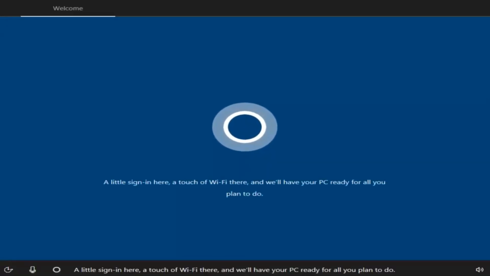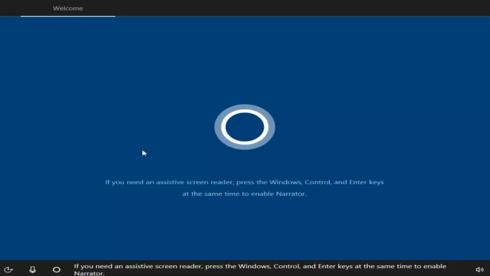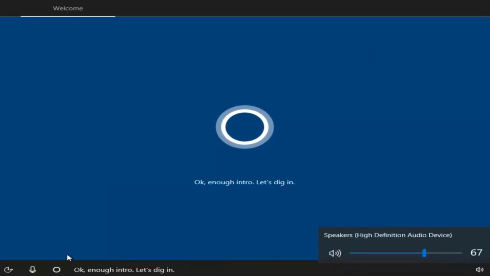Okay, everybody, so we can see that we have a new screen here, saying a little sign in here, and you can see that the screen is definitely improved or it's changed since the last time I've been through this video. So we can see we have our mouse functionality here. If you had the speaker enabled, you could turn it off by clicking on this little speaker icon. It appears it's going to start trying to talk to you maybe.